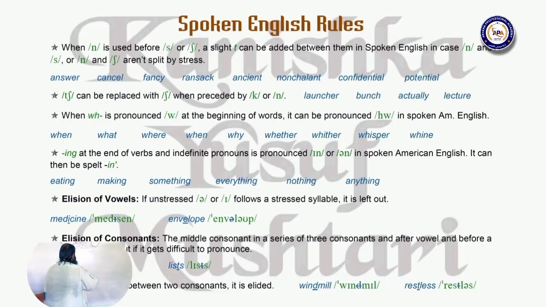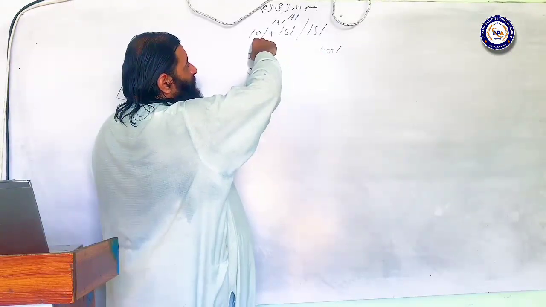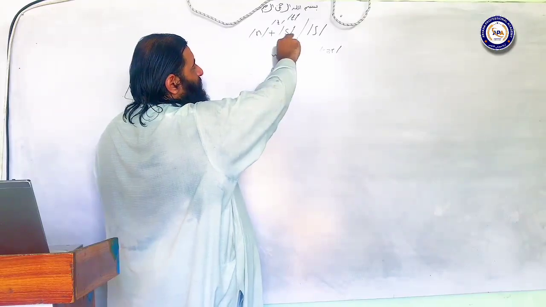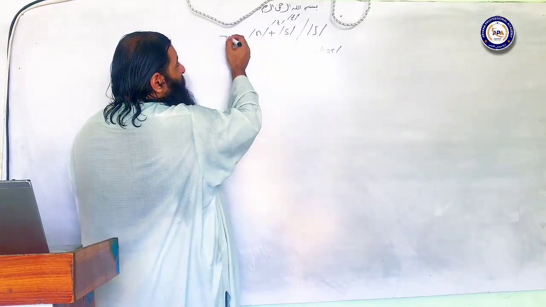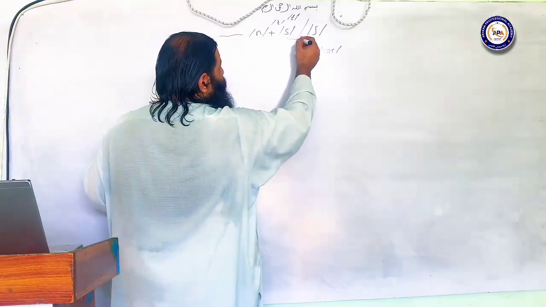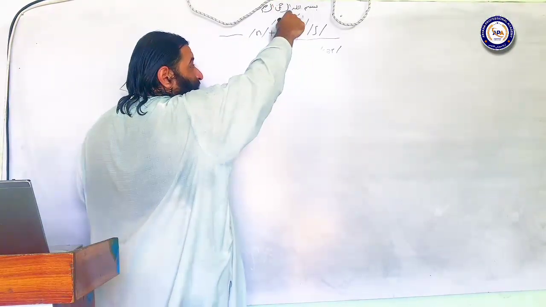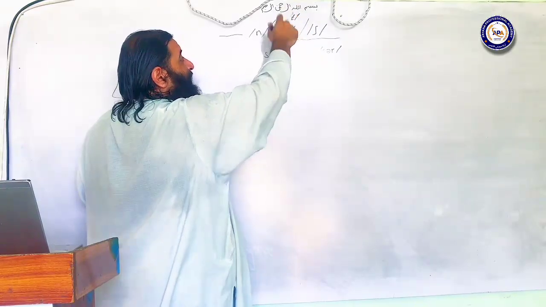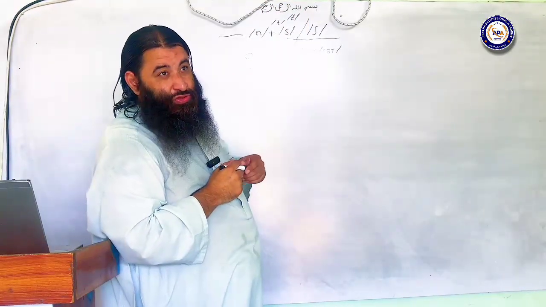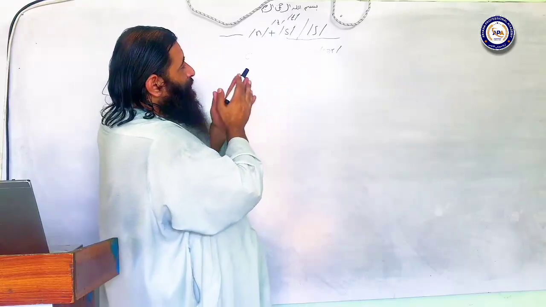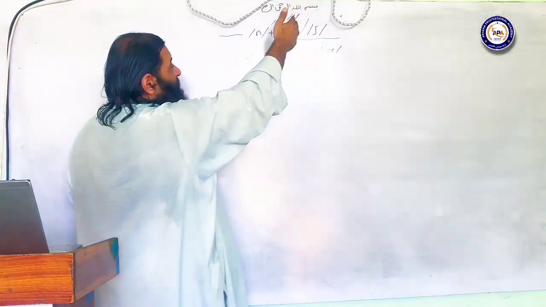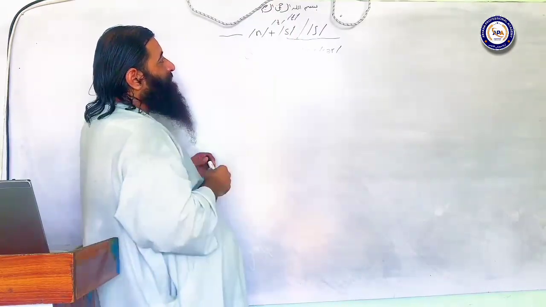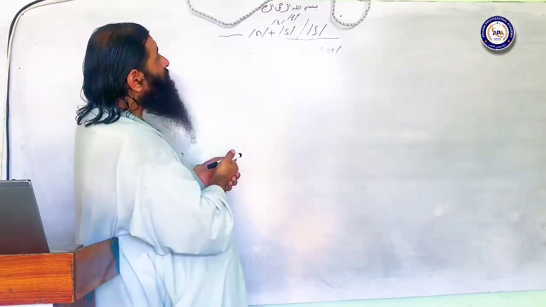Okay, by the way, before we come to the second rule, for the first rule, this rule is applicable when between n and s and between n and sh there is no stress, which means n is the ending of one syllable and s or sh is the start of the other syllable, and stress is on this syllable which starts in s or sh. In that case, this rule is not applied. Stress always breaks spoken English rules. They are then not applied. But if there is no stress between n and s or n and sh, then we can apply this rule.